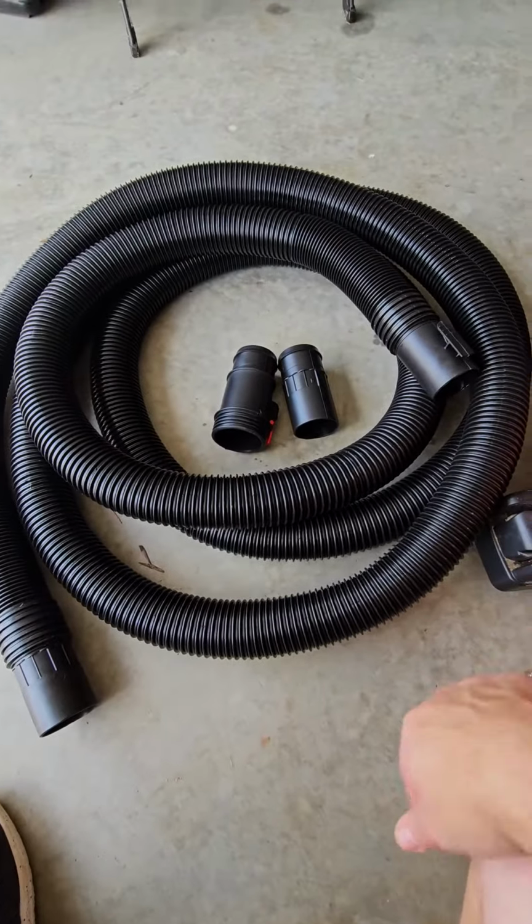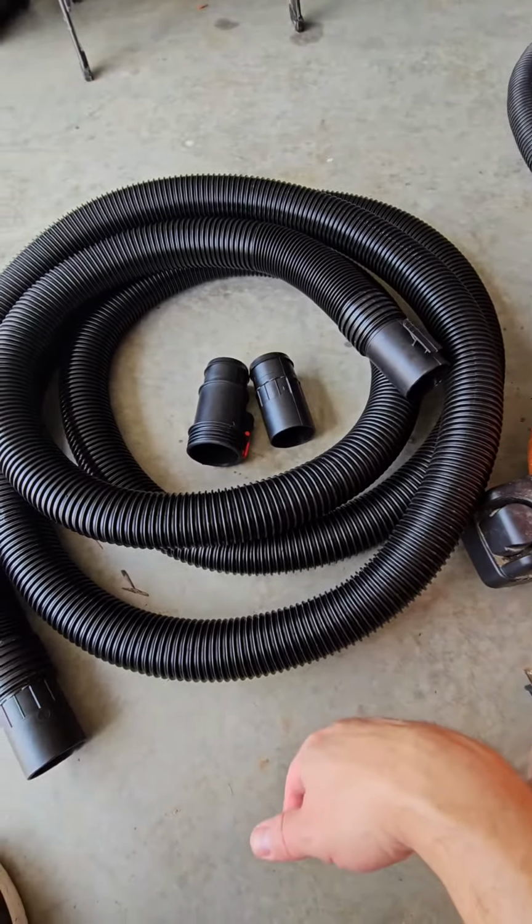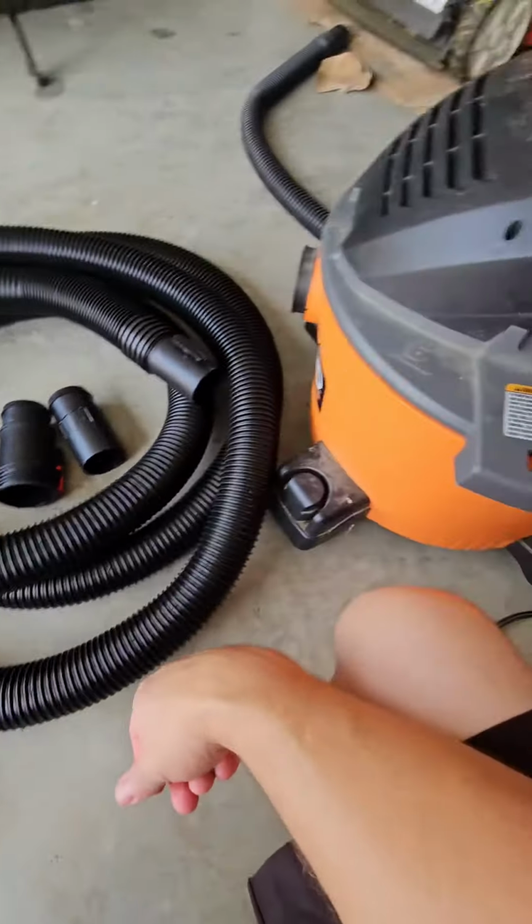Hey everybody, Scott here. Wanted to show you this 20-foot long hose attachment I got for my shop vac here.